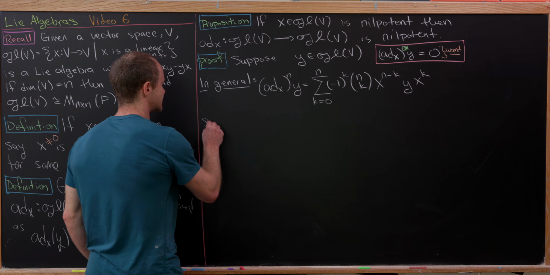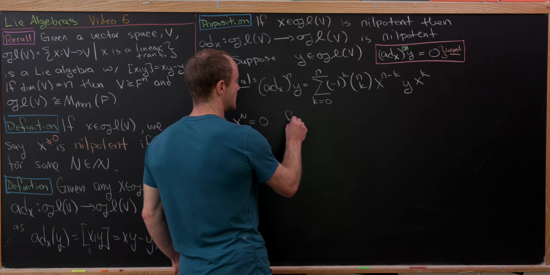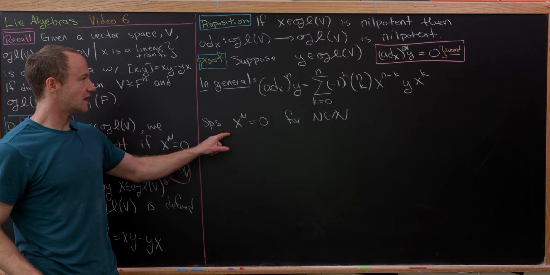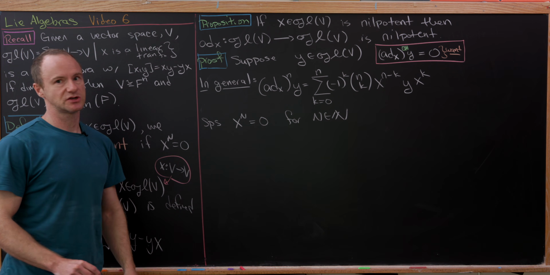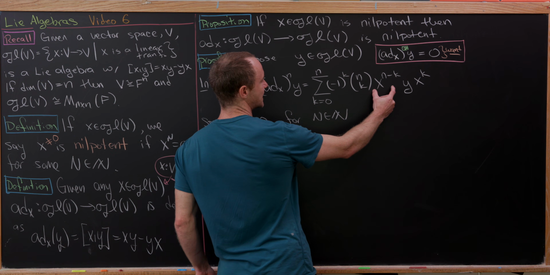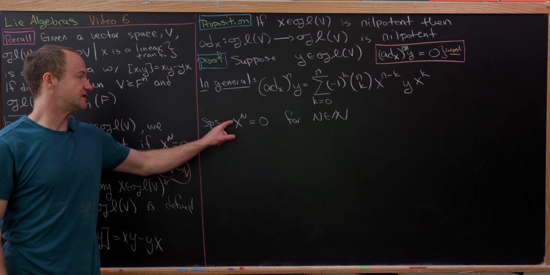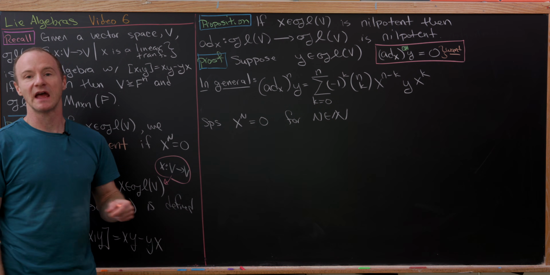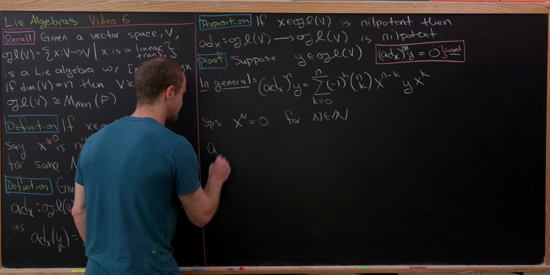Okay, so let's suppose that we have x to the n power is equal to 0 for some natural number n. And then, well, what's a good choice for the power of ad x to hopefully get 0? Well, looking at the fact that we're splitting the x's between either side of y, perhaps just double the value of n that makes x 0 will make ad x 0. And that's in fact exactly what'll work. So let's do the following calculation to finish it off.